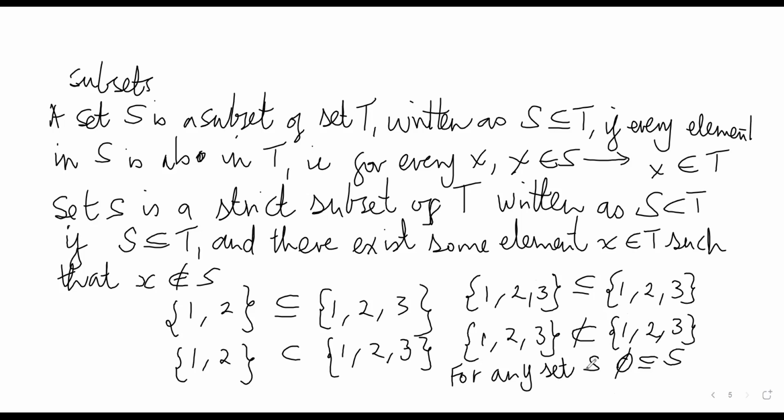So for any set S, the empty set is a subset of S. That is important. When we are looking at power of sets, the empty set is an element of the power set. So when we look at the power set, you'll find that we include the empty set and the universal set, which are all members of the power set as elements. Okay.